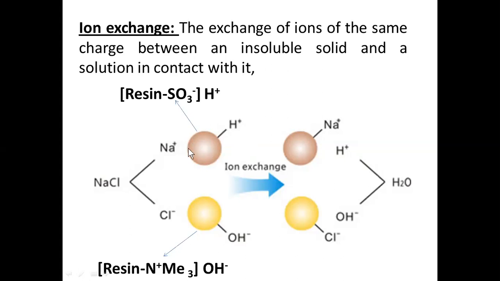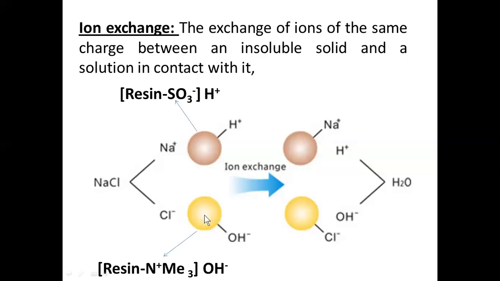Therefore, this is called a cation exchange resin, and this is called an anion exchange resin. I have denoted here that the resin will have a fixed anionic group and movable cationic groups. So this is a cation exchange resin. A cation exchange resin is a resin in which the resin has a fixed anionic group attached to the polymeric surface of the resin and freely movable cations which can be replaced by other cations.